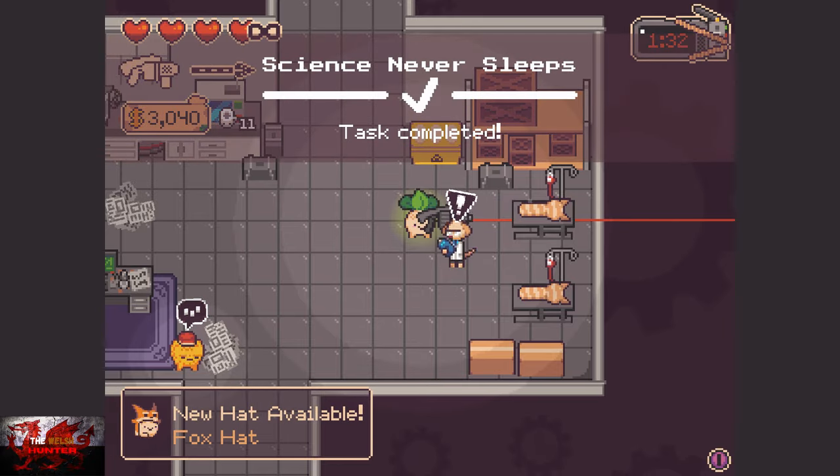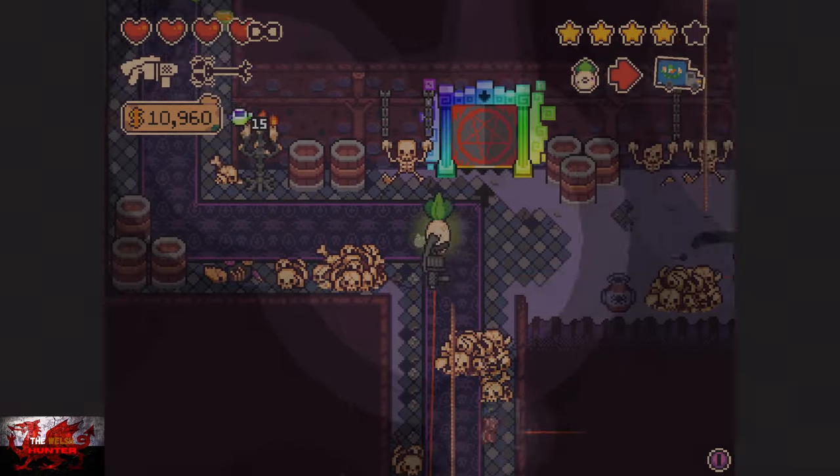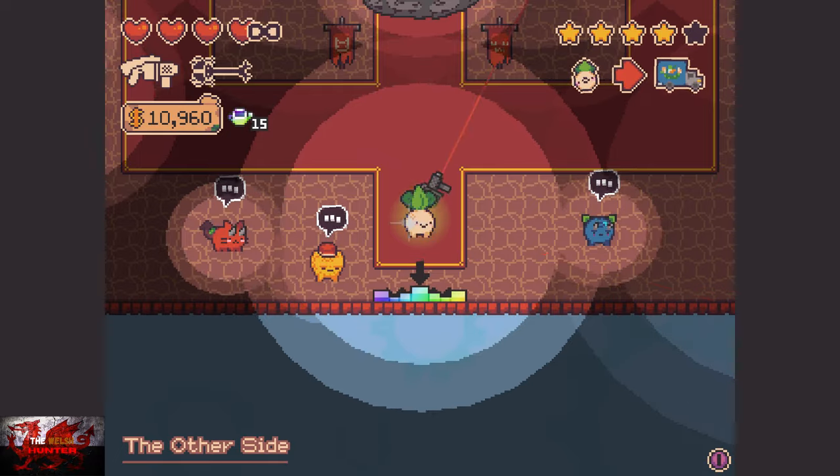Right, so with that one done, again, this is the only time that we need to come into this fox elevator. We've got the hat, fox hat, job done. Now we are going to, again, just have a look around for some more elevators.